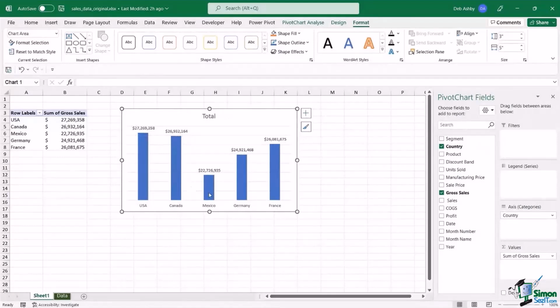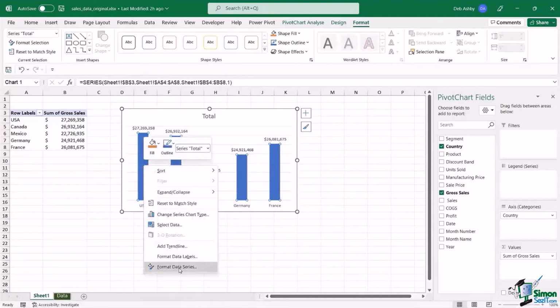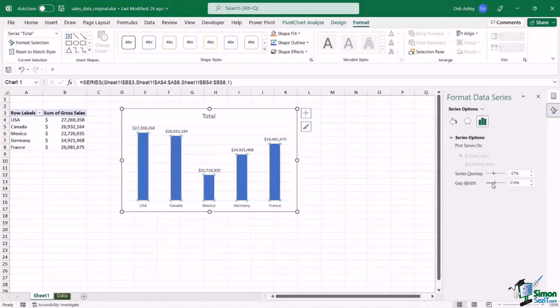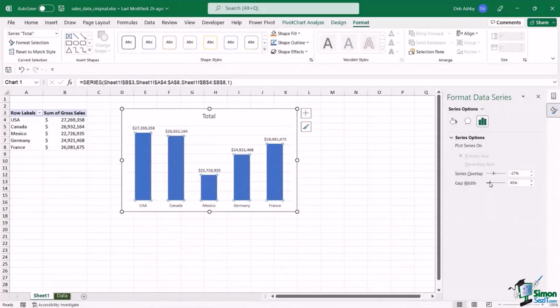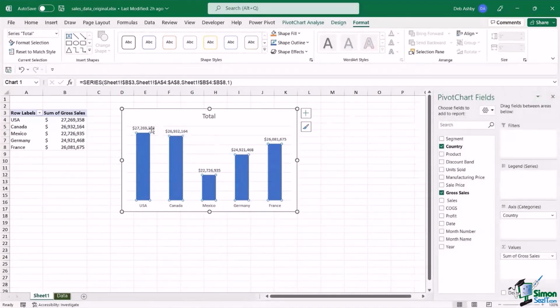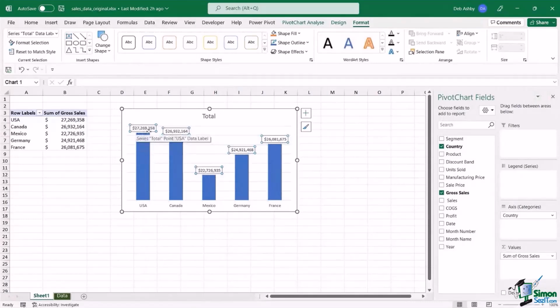Now, I still don't particularly like the way that this looks. I'm going to widen out these bars very slightly. If we right click and go to Format Data Series, I'm going to take the gap width down a little bit to make these bars wider. Well, what I could do is change the formatting on these numbers so that they say million as opposed to the full number just here. So this is a little bit of custom formatting to make everything look a little bit neater. And again, this is cleaning up a pivot chart that we've created.